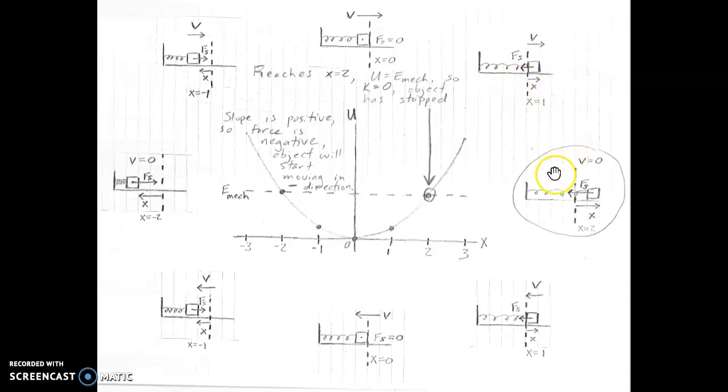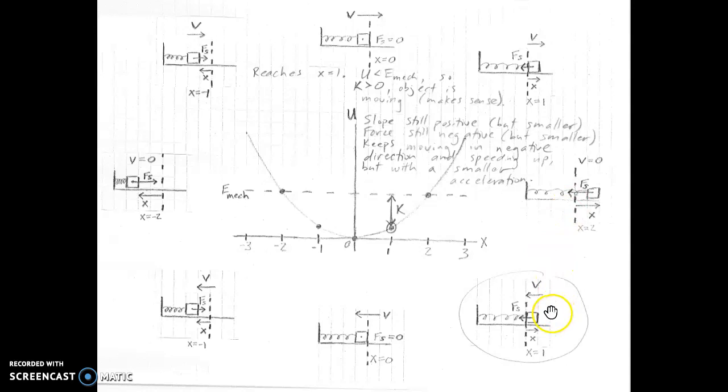Of course, eventually, the spring has been pulling backwards hard enough and for long enough that it's able to stop the object. And so it gets to some maximum position over on the right side, at which point its velocity goes to 0. And so it's at rest with its largest displacement to the right. And now, since the spring has been stretched out this way, it wants to go back to equilibrium. And so the spring continues to pull to the left, which now allows the object to actually start moving to the left. And so then it just sort of repeats itself in the opposite direction.